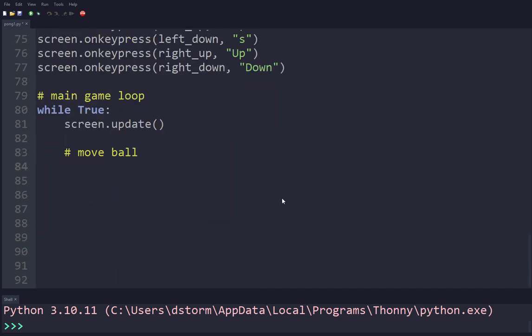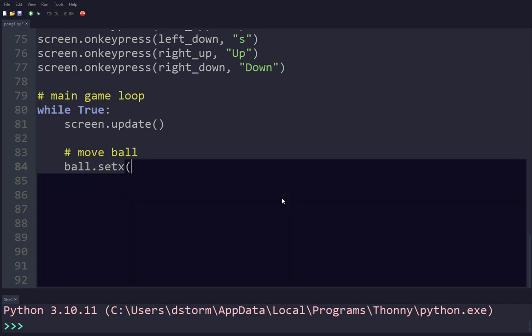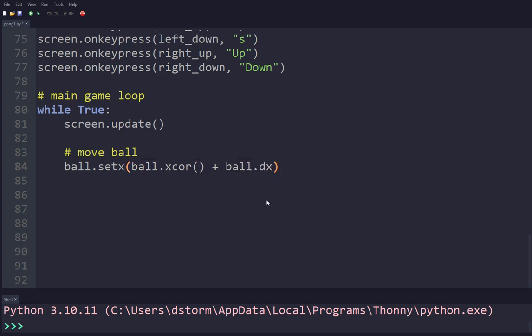Let's say ball.setx, and the X coordinate is going to be based on the current X coordinate, so ball.xcor plus ball.dx. Basically, it's going to move in relation to the current X coordinate plus however fast it's moving in the dx.